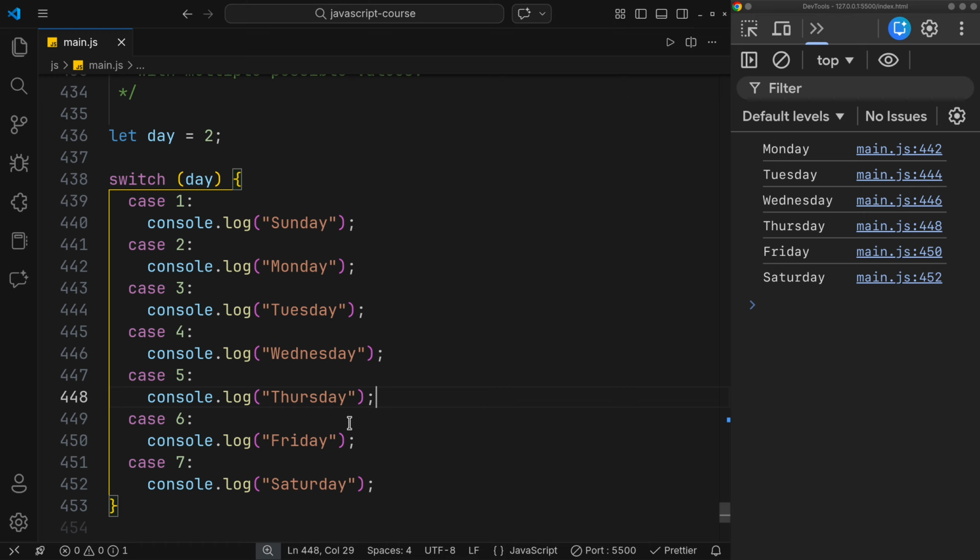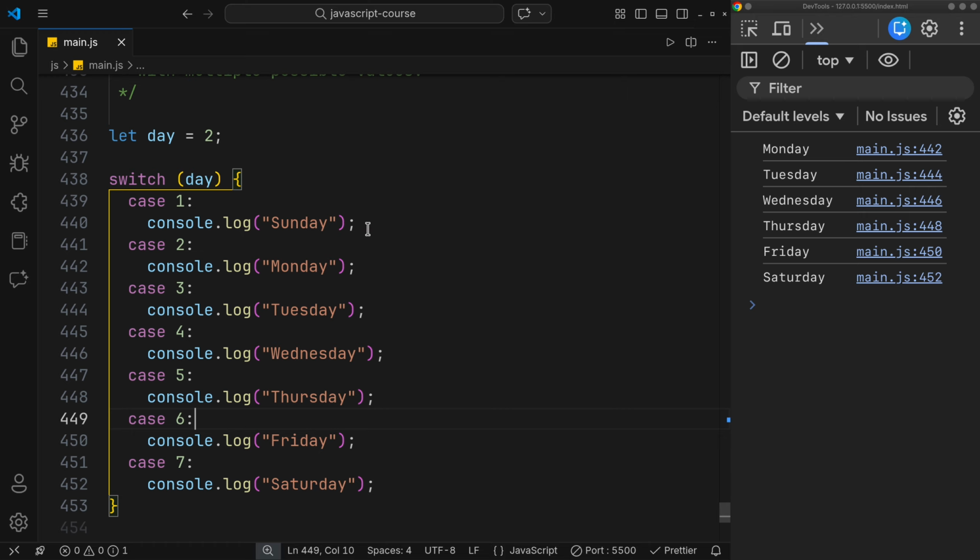Why is that happening? What is happening here is that after it matches with this case, it will not check any other cases, and it will just execute all of the code below. That is why we are getting Monday, Tuesday, Wednesday, Thursday, Friday, Saturday.